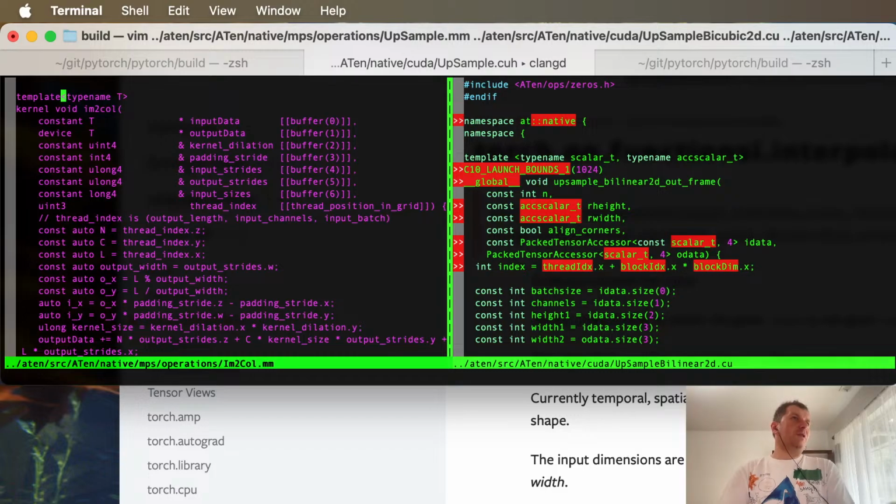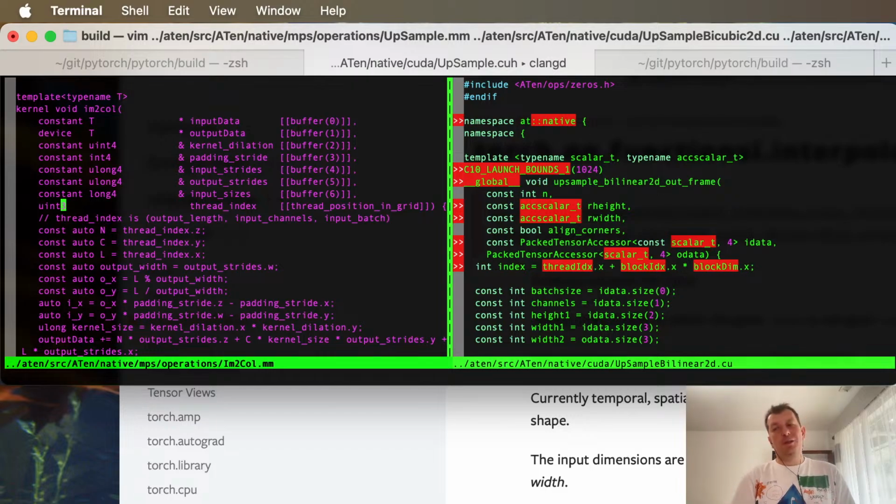So let's copy this template dummy. Image to column and upsample bicubic 2D are somewhat similar in inputs and outputs. Well, there are some differences, and we're not going to do align corners during the stream. So what you need to pass to the kernel is your input tensor, your output tensor, your tensor dimensions, specifically strides, and something called thread index.